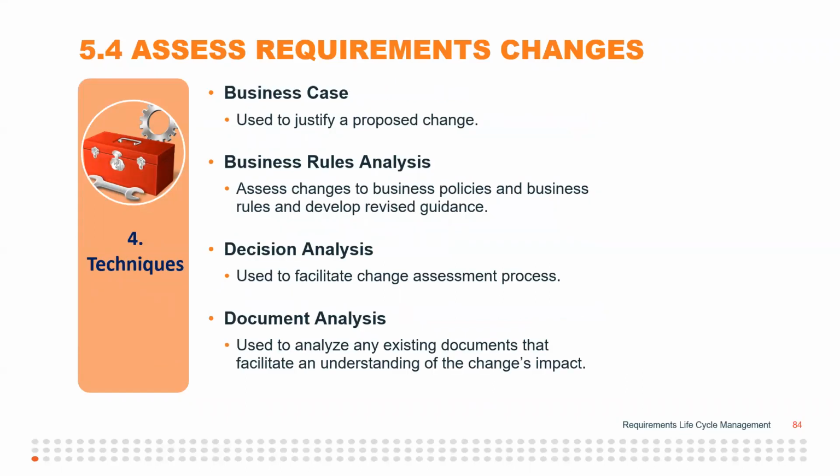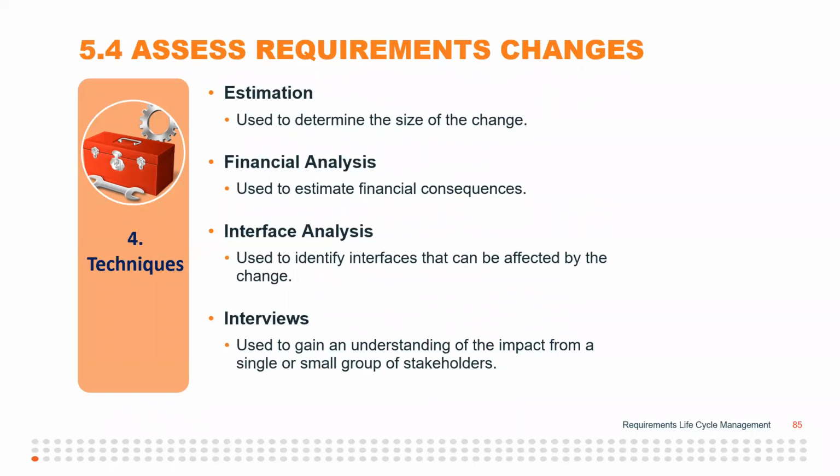And then the various techniques that you can have are the business case, business rules analysis, again, decision analysis, document analysis. So that's where you go through any existing documents that might help you get an understanding of the change's impact. So that's important. Hopefully you've got those documents. Some organizations don't really have them. Yeah, I was going to say, if they exist. Yeah, right. And then estimation.